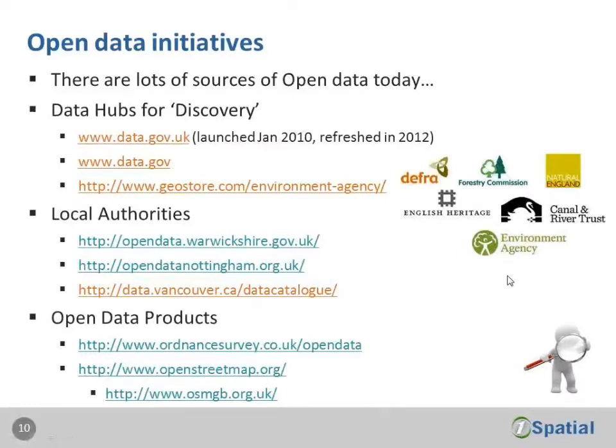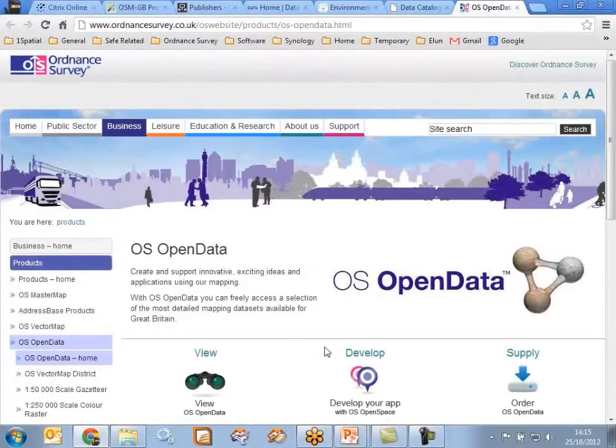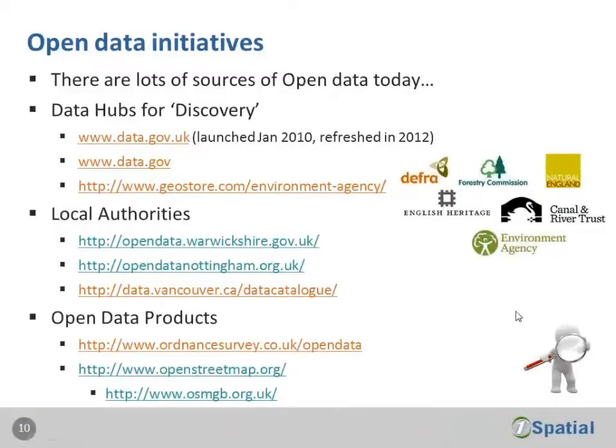Open data products, I've already alluded and touched on the Ordnance Survey's data. You can obviously, rather than just directly browsing to data.gov, you can go direct to the Ordnance Survey's open data site and go and take a look at the data sets that are available to you, a number of which can be ordered, and I'll touch on those in a little bit more detail in a moment. But there's also OpenStreetMap, and it's increasingly a data set that people are considering using.